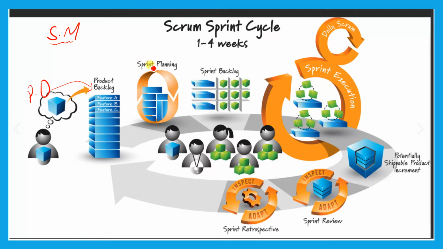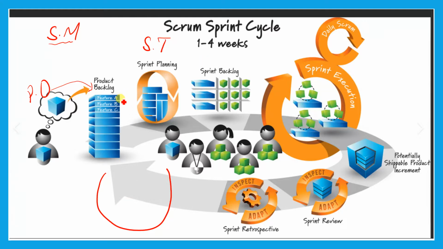And the second is the sprint planning. As I have told you, the name says Scrum Sprint. So the sprint is the container, and a sprint consists of 1 to 4 weeks. A sprint we can simply say is a small project. So in sprint planning, the Scrum team forecasts or decides how many items we can take from the product backlog in order to complete in 1 week or 4 weeks. It depends on the size of the sprint, whether it is for 1 month or 1 week.